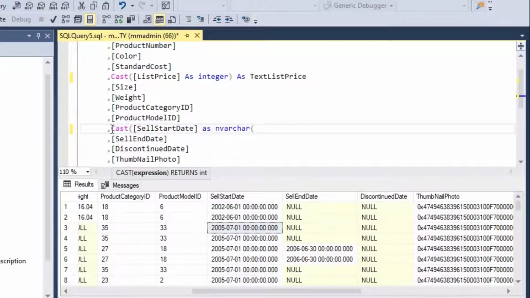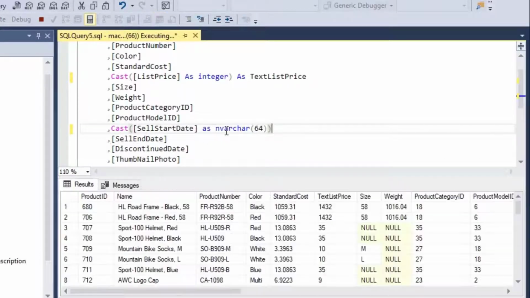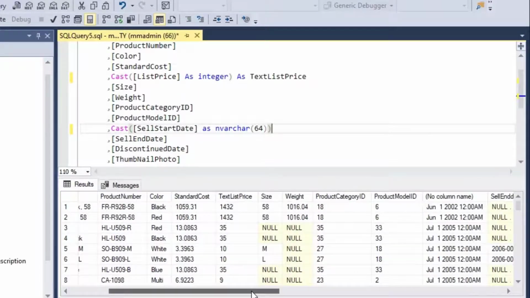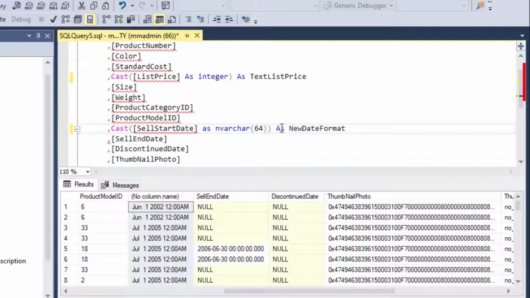Now that's a date data type, and so I can cast that as an nvarchar, and it isn't actually necessary to put the 64 on the end, or in the other case that we did. And I'll demonstrate in a minute doing varchar without the numeric size on it. But you can see I missed my column name again, so I'll put in an alias as well on this one, and I'll call this one new date format.